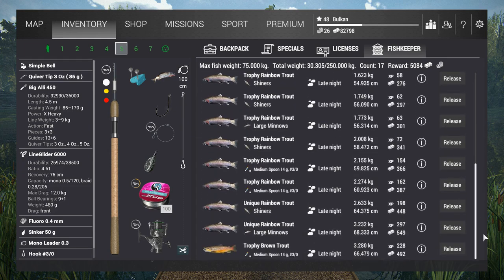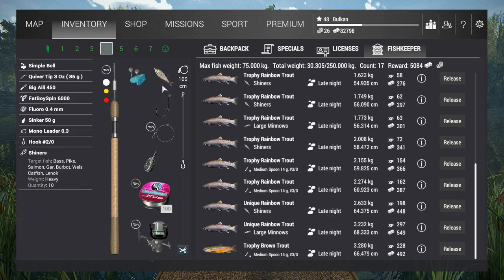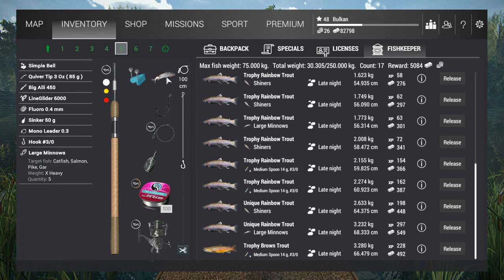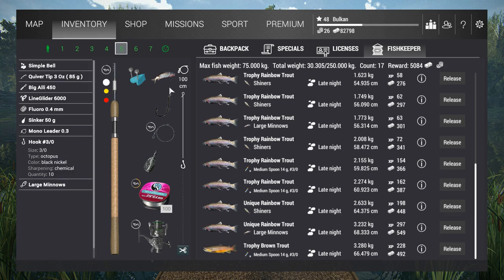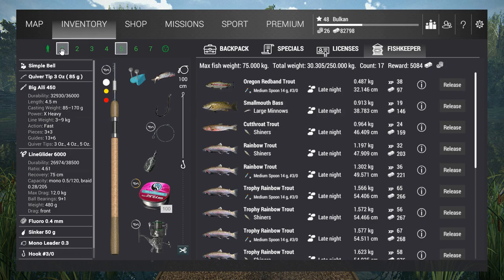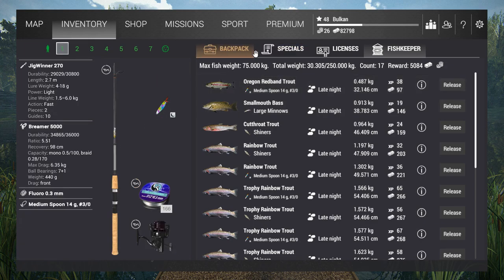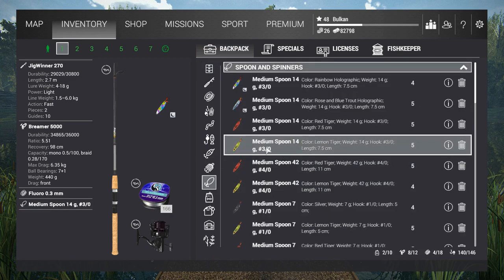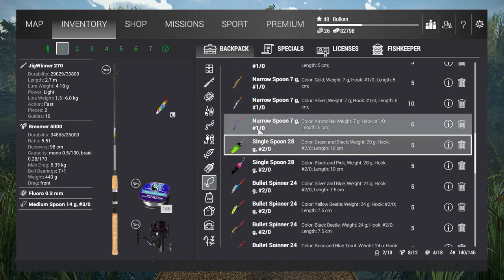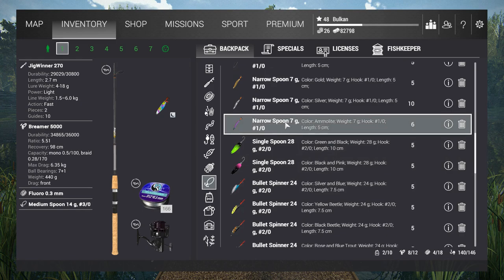Remember: more fish using a size 2 hook with shiners — and you can still get a unique on it. Using size 3 with large minnows can really filter out most fish, so when you get the bite, it'll be bare minimum a trophy, if not the unique. For lures, I use this one, but you can go with the medium spoon lemon tiger or the narrow spoon — though that one will catch all kinds of fish including young ones.